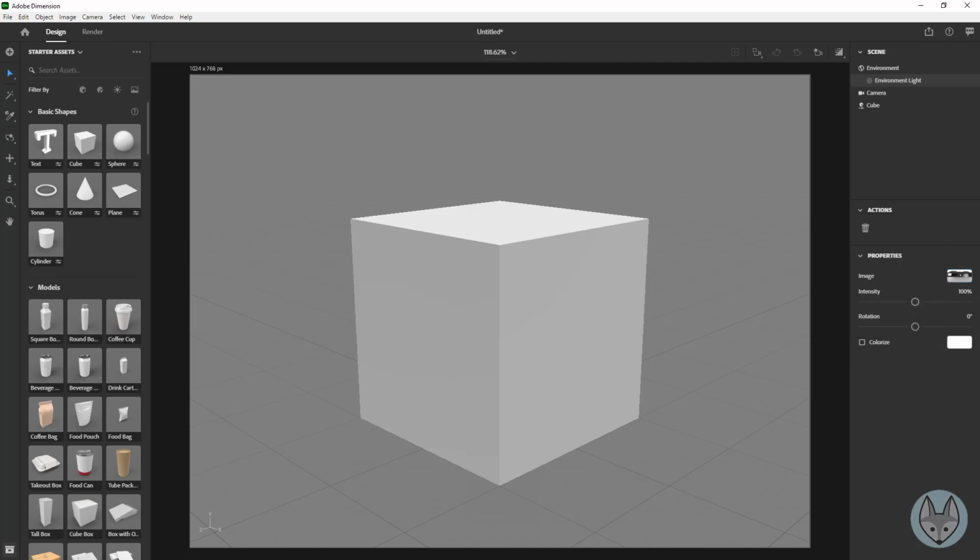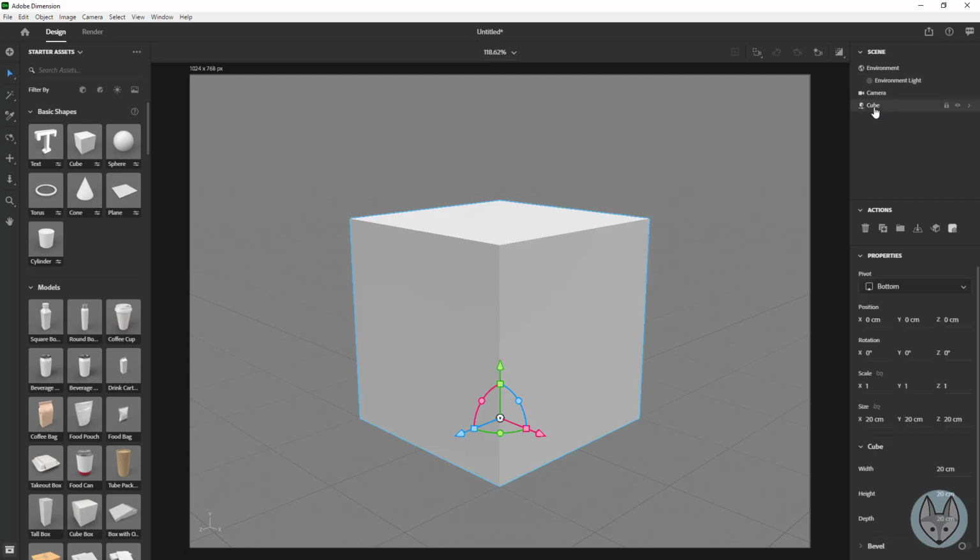That's fine. And then the other thing we want to look at is our actual cube. So we go back to our cube, and here's where we want to map our PNG to. The thing you want to do first, though, to use UV coordinates, we need to convert to standard model.